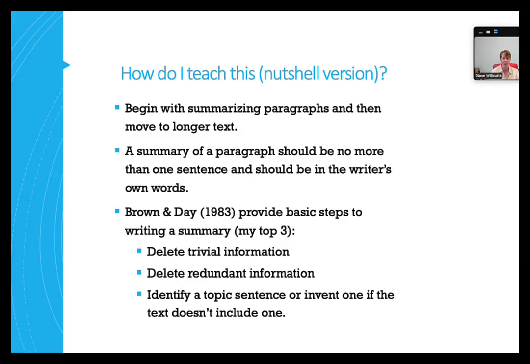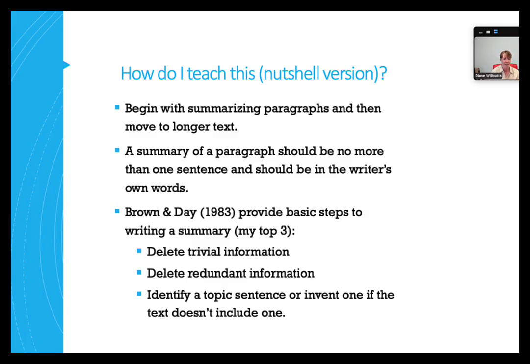He also talks about the method for teaching this, and he uses a gradual release model where the teacher to start might read the paragraph and do this as part of whole classroom instruction, where she's doing the summary and articulating her thought process as she does it. Why am I deleting this sentence? Why am I crossing this out? Why do I think this is the main idea? This is how I'm putting it in my own words.